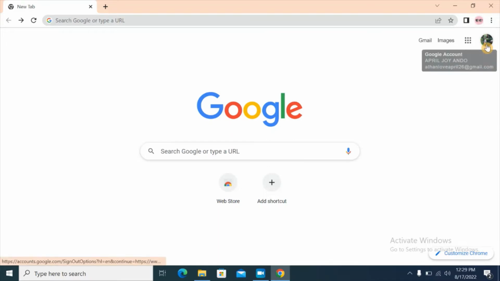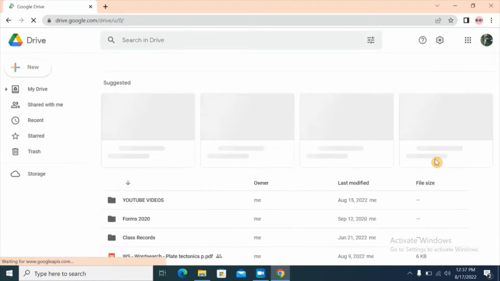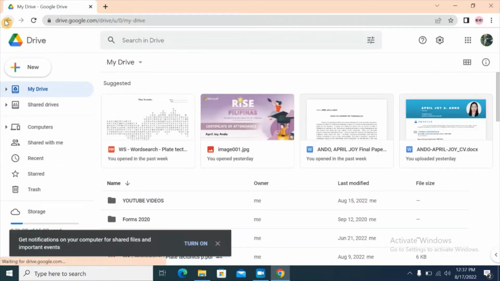So this one here is your Google account. When you click on these nine dots here, this is called the app launcher icon. So when you click, it will show you the different Google apps. So if you want to go to your G Drive, it will direct you to your Google Drive.